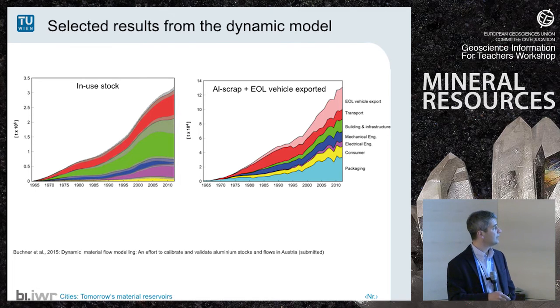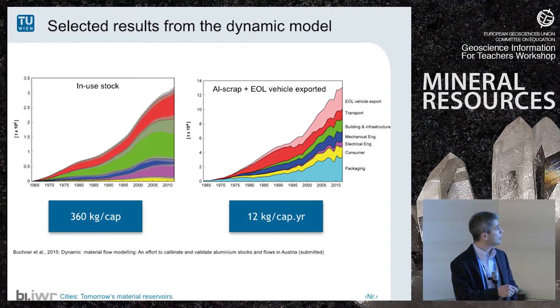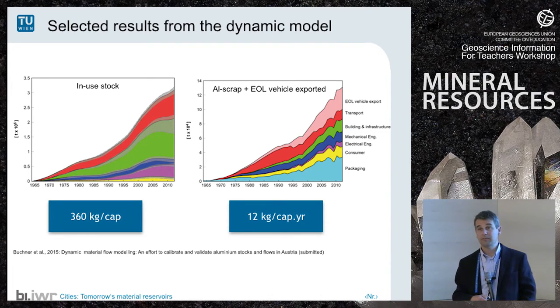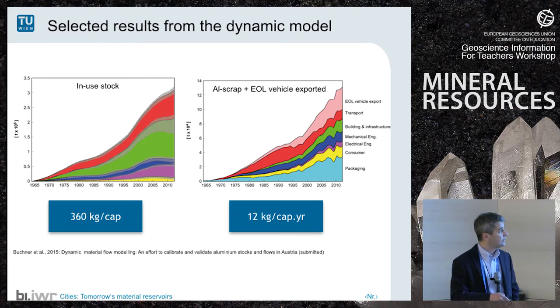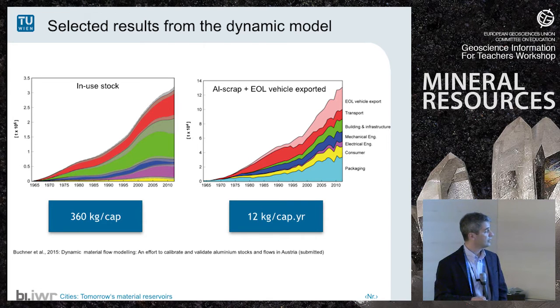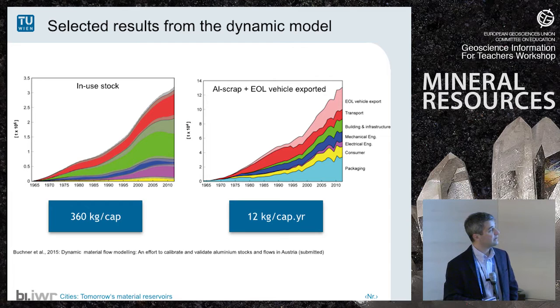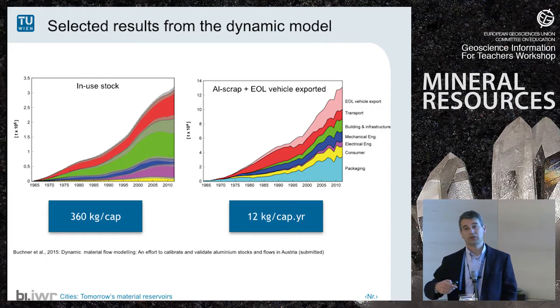So what you would see here is that the total stock of aluminum in Austria in 2010 or so is approximately 3 million tons, and this aluminum is contained in the transport sector, so this is mainly cars, and the largest part is contained in buildings. So this is where we have to look for aluminum in future. The total stock of aluminum has been estimated at around 300 kilograms per capita in Austria. And this would be the aluminum scrap that becomes available in the waste management system.